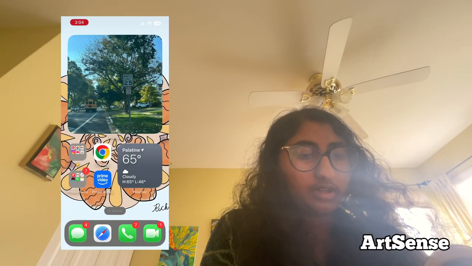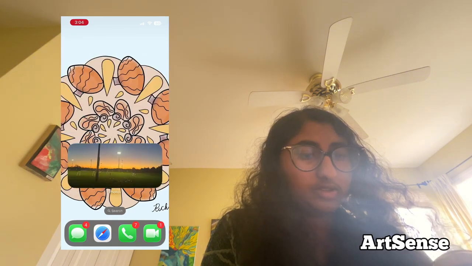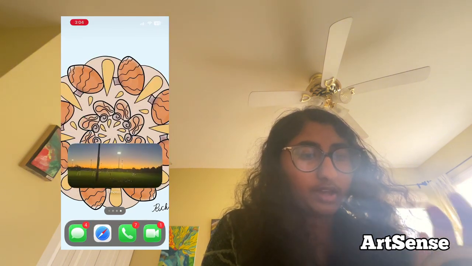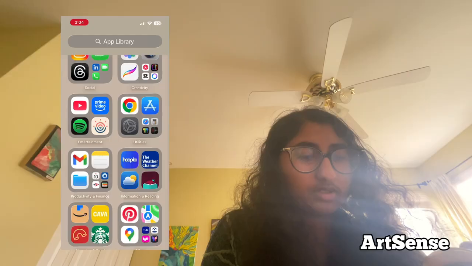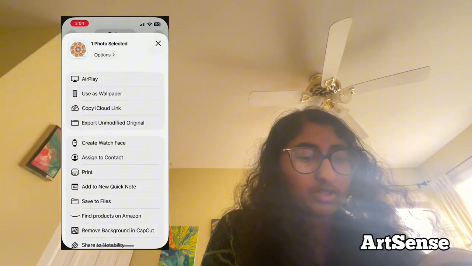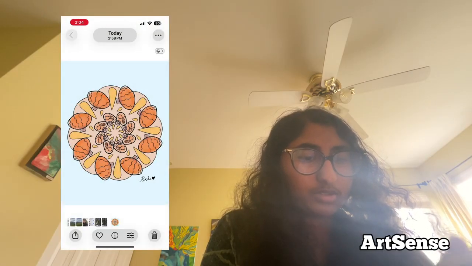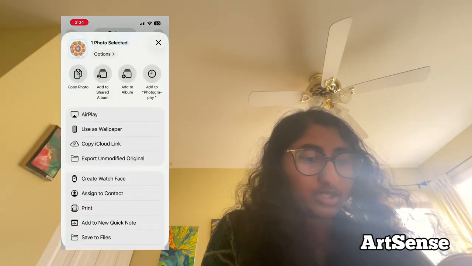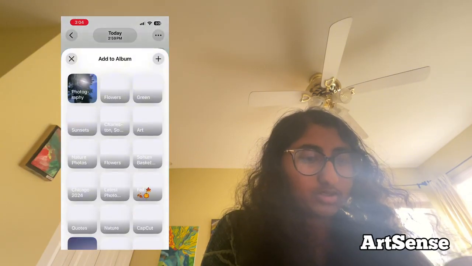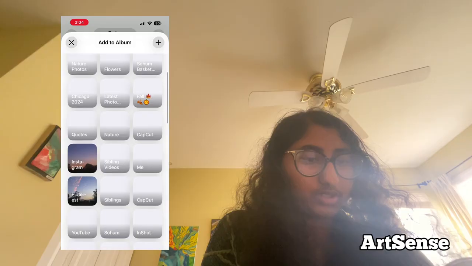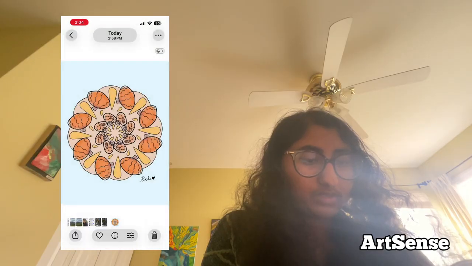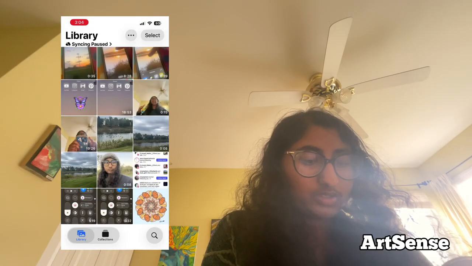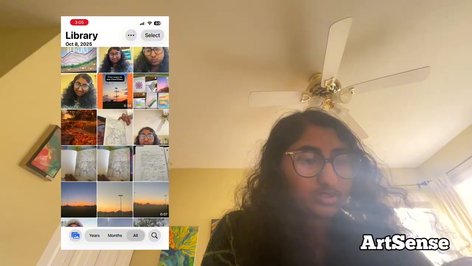I'll show you how to add an album lastly. I'm gonna have it full of art. Add this, go to the bottom, add to album here. And I'm gonna add one just for my art.